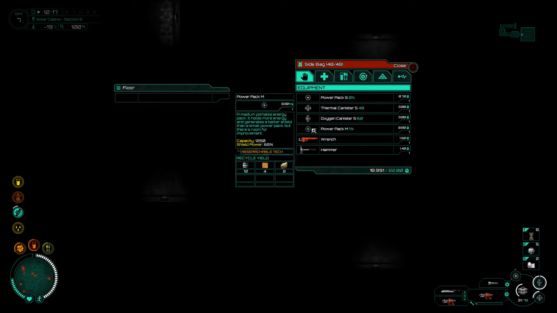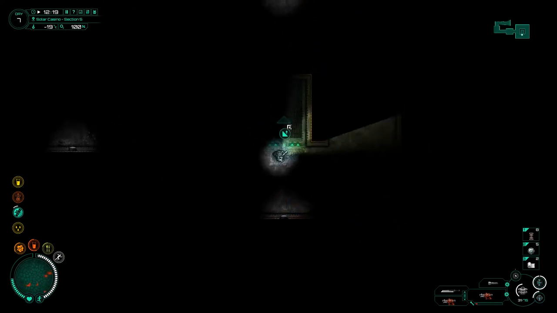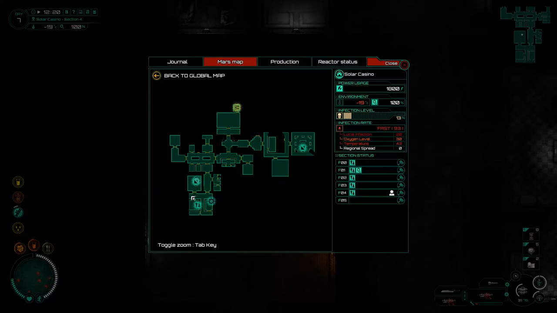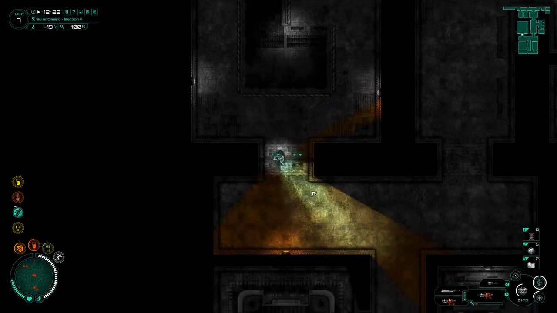Thought I was going to die there. Actually, I don't have another power pack. Okay, well, that, I suppose, answers that question for us. No, no, no, I refuse. There's a power charging point here, not on this level. That's a shame. Is it the next level down, maybe? Let's go and find out. I was sure there was a power charge point here.